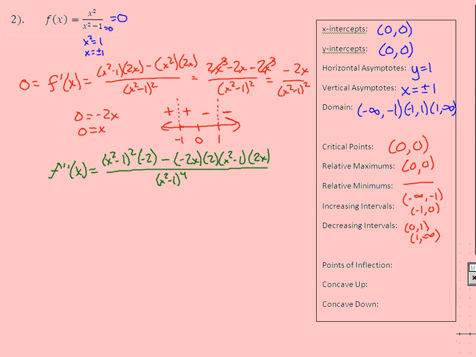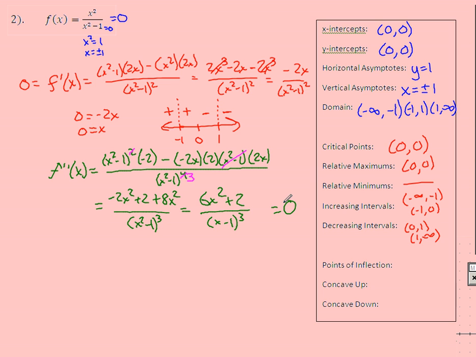Same way we did before, let's look at what we can possibly cross out. I can get rid of an x squared minus 1 in all those places and have something much simpler to work with now. So now I can distribute into this linear term, so it's negative 2x squared plus 2. This will become an 8x squared, minus a negative means plus a positive, plus 8x squared. Denominator is x squared minus 1 now cubed. Simplify that, I got 6x squared plus 2 over x squared minus 1, the quantity cubed. To find points of inflection, I need to set that equal to 0.